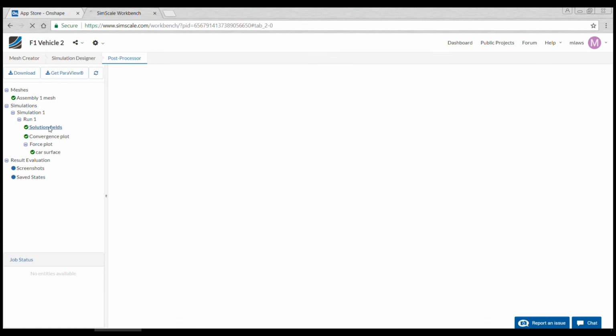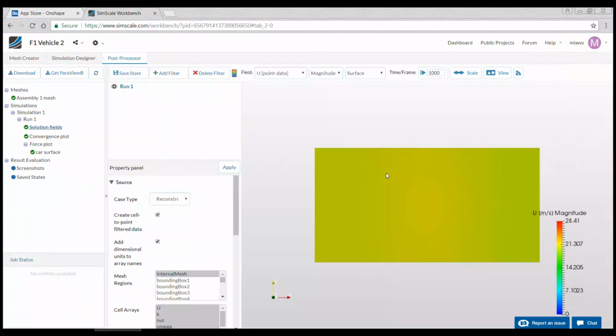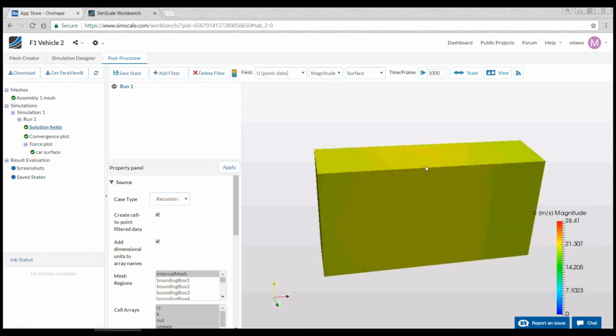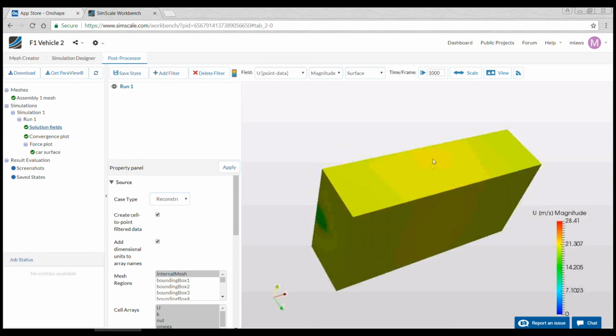To look at something graphically, we need to click on solution fields, and after a few moments, the interface will load in the middle. Okay, when this interface loads, you'll probably find it quite confusing. We can use the left clicker to spin the camera around, but you'll notice there's a delay on it. That can be very frustrating. The reason is that it renders in the cloud and then sends the images through, so there's a little bit of a delay before that happens.